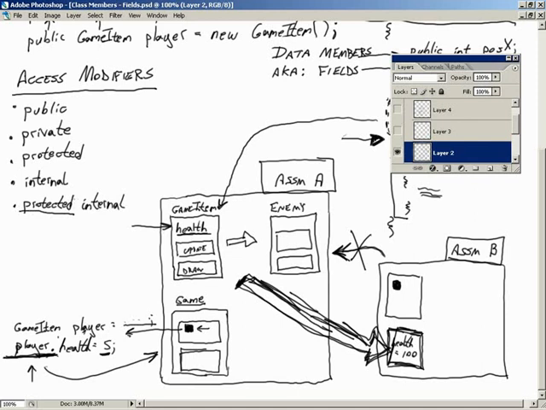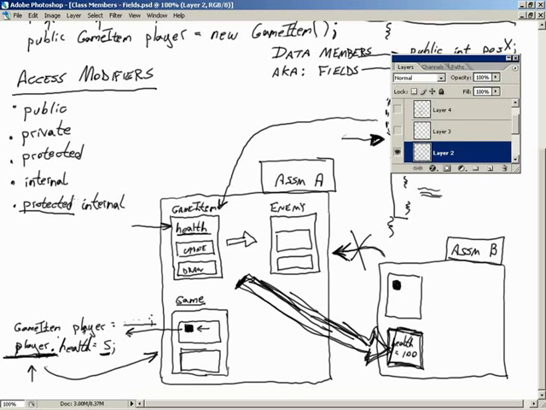Another way you could look at it is, let's say it was internal just for reasons of being public inside assembly A. But you wanted to maintain the ability to create hierarchies of classes in assembly A, and you were happily using that member in all of the descendant classes all in assembly A. Now, let's say you move over to assembly B, and because it's internal, you can no longer see it. And if you derived from that game item class, you would simply be missing health if health had been defined as internal. Okay, right.